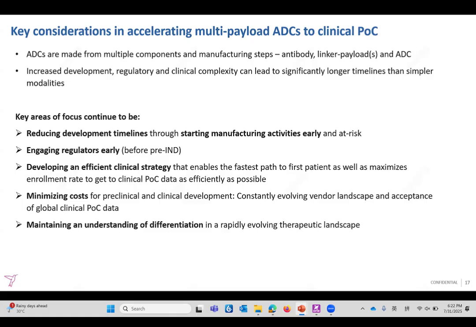And the last two are key from a business point of view. How do we minimize costs? For us, the landscape of vendors and acceptance of global clinical data is constantly evolving. And this allows us to minimize a lot of our costs and potentially put more than one proof of concept molecule through that early clinical stage and make sure that we have maximum optionality in terms of how we develop our molecules.